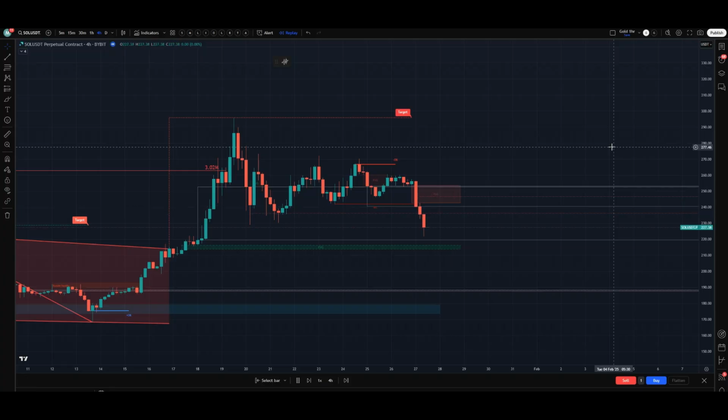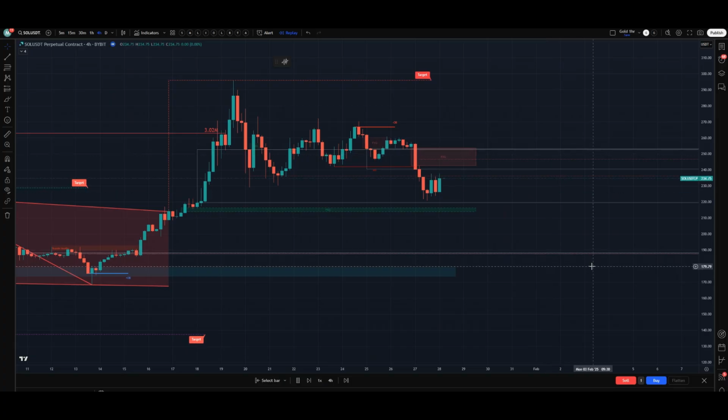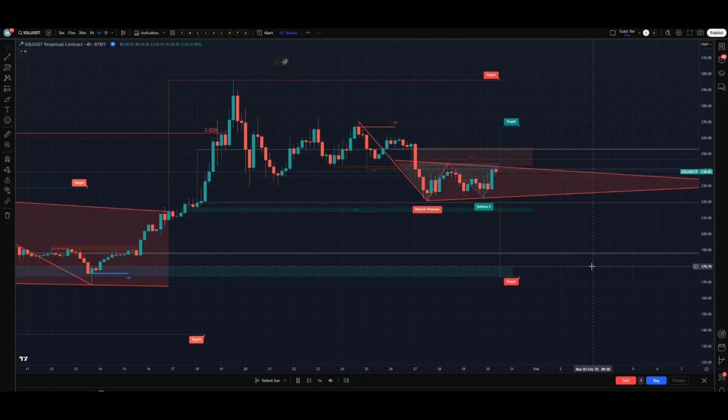You can see the lower highs being formed in consecutive patterns, and this is a complete pennant structure. And then the breakout structure happened, and then we are entering at 240 with a stop loss of 270, and the price is going to go to 190 back again. That's the idea here, and we're going to see if that happens. But that would be the trade there.